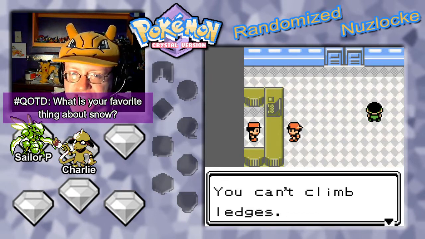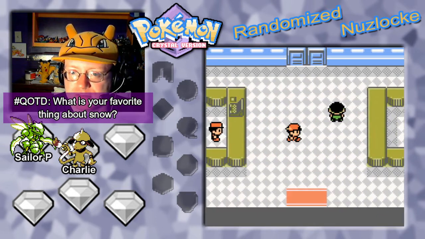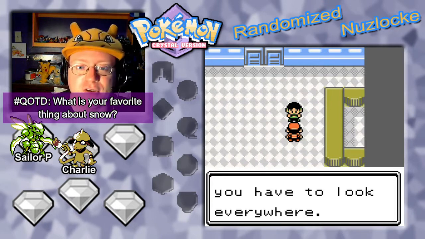You can't climb ledges! Don't tell me what I can't do! But you can jump down from them to take a shortcut. Alright, you tell me what I can do. Different kinds of Pokemon appear past here. If you want to catch them all, you have to look everywhere.